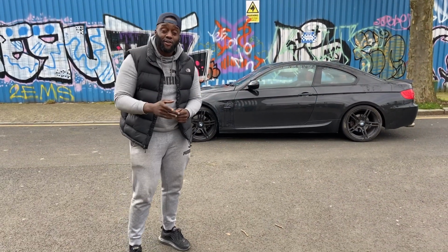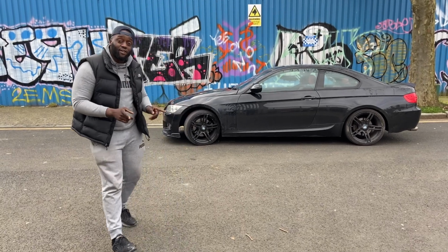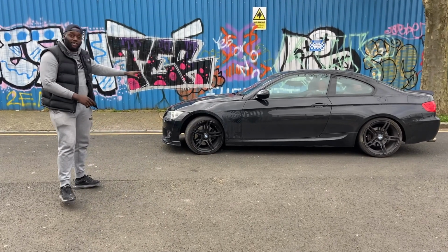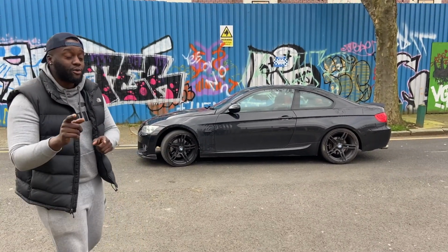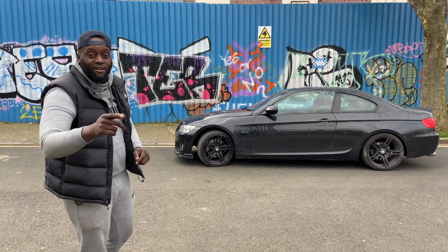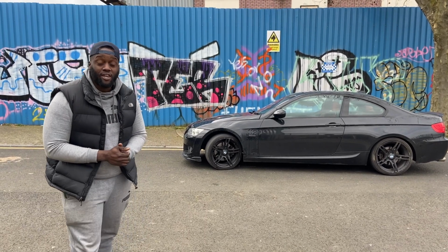Continuation from yesterday's video. I hope you enjoyed that. Today's video, as you can see, we completed the front end on the car. So now I'm going to show you some clips of how we achieved that look, and then I'm going to show you what the plan is for today. So let's go.